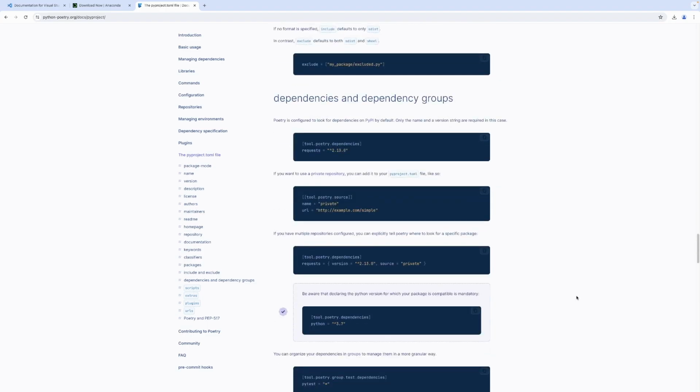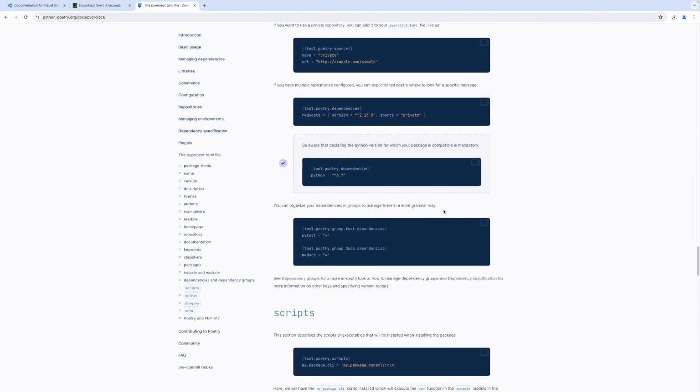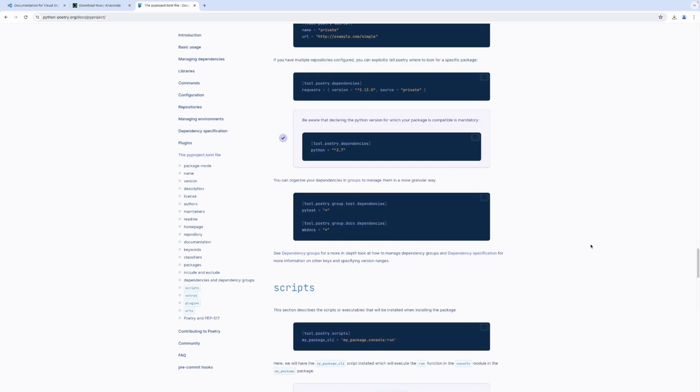The other thing you can do is include or exclude files from your project build. Poetry will help you manage the deployment, the dependency management and the distribution of your project. One key thing to note is that when you are deploying, you can tell it against which Python version you want the project to be built. That is a very useful thing with the help of Poetry.